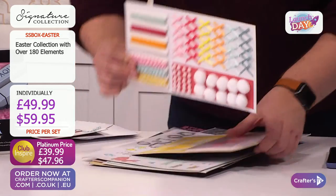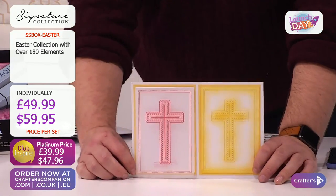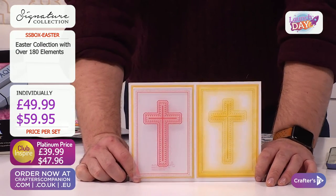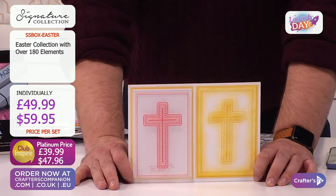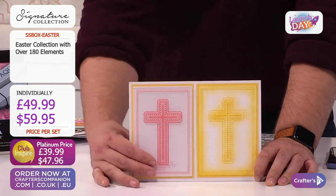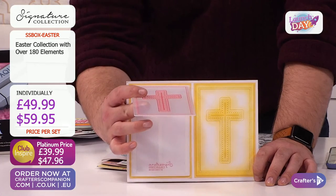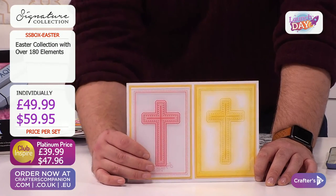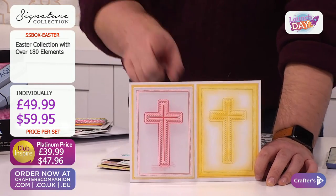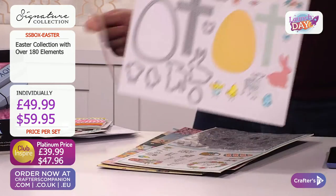What a great collection. Embossing folder, and what a great embossing folder. Me and Craig have talked about this many a time. It allows you to get to the true meaning of Easter. We've talked about deepest sympathy, christenings, weddings. There are people who are going to want to take this and use it for whatever religious holiday they want to celebrate. The box, I think, is worth it just for that embossing folder, because remember, you can't buy this individually. The dies that you're seeing here.